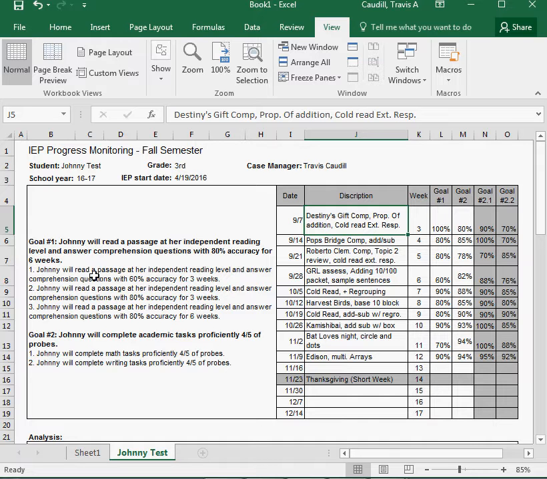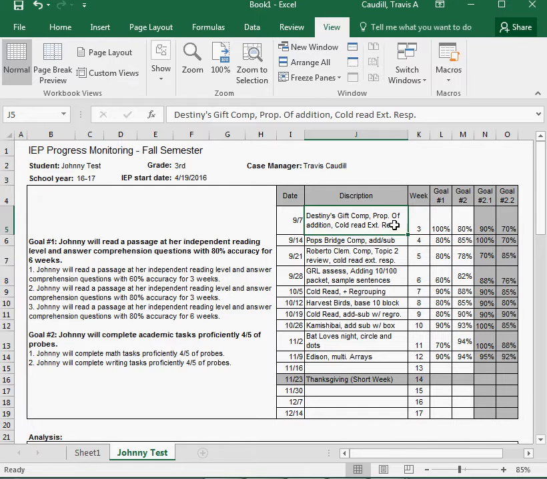So then we go, and because the way these are stacking up, these just stack on each other, so I'm only measuring one benchmark at a time. So I've got benchmark, I just write it down as the goal actually, 100%, okay? So look at goal 2. And we're going to see goal 2 has 2 benchmarks that kind of come together. One is for math, one is for writing, okay?